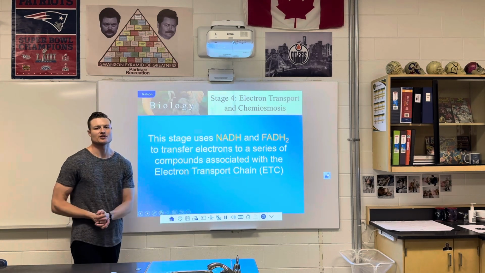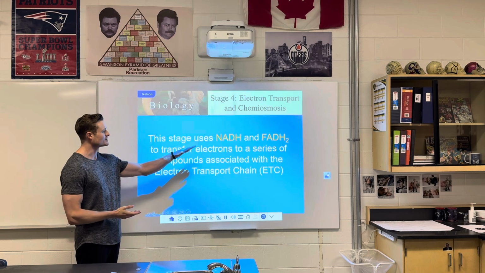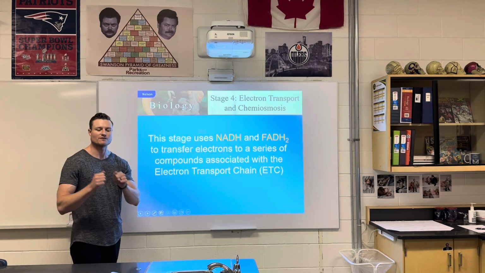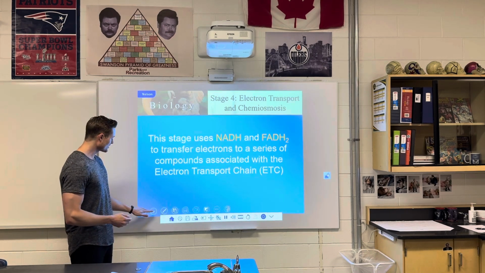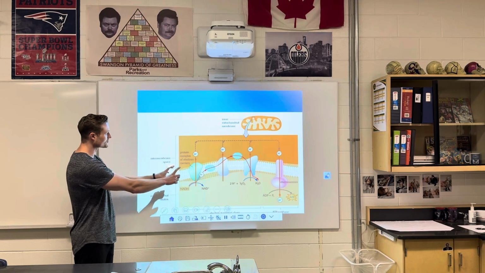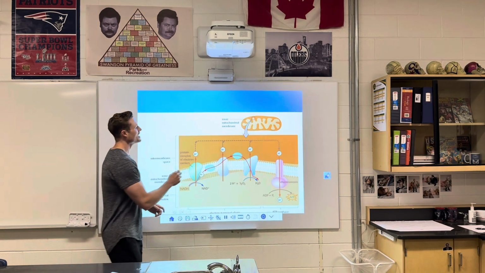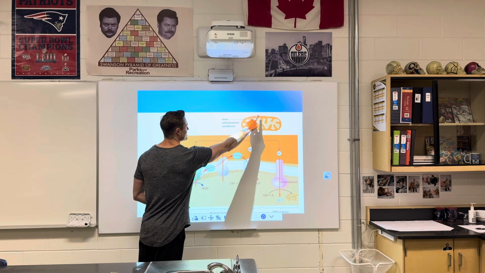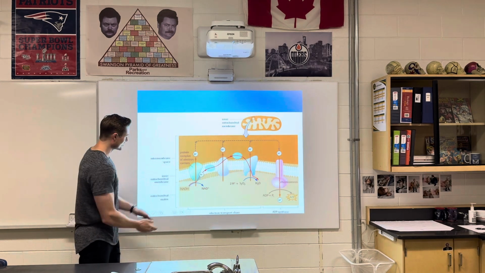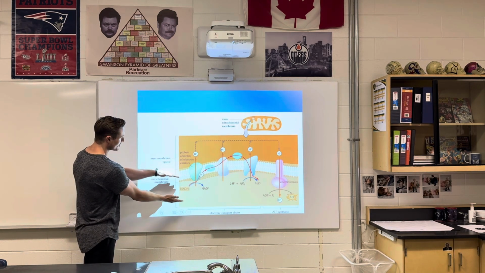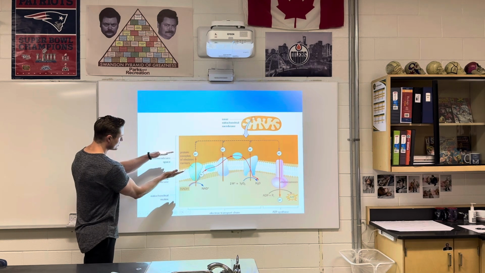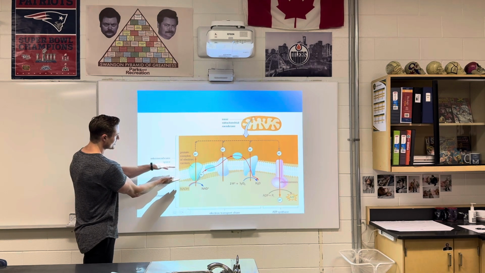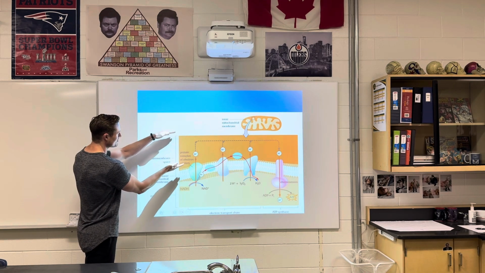Okay, so in this last stage, we are going to make the majority of ATP using those electron carriers that I've told you to put to the side, the NADH and the FADH2s. We are finally going to put them to use. So what they've been doing is they've been transferred up to the end here of the inner mitochondrial membrane, inside that mitochondrial matrix. So here's the inside of the mitochondrial matrix. Here's the inner mitochondrial membrane, and here's the intermembrane space.